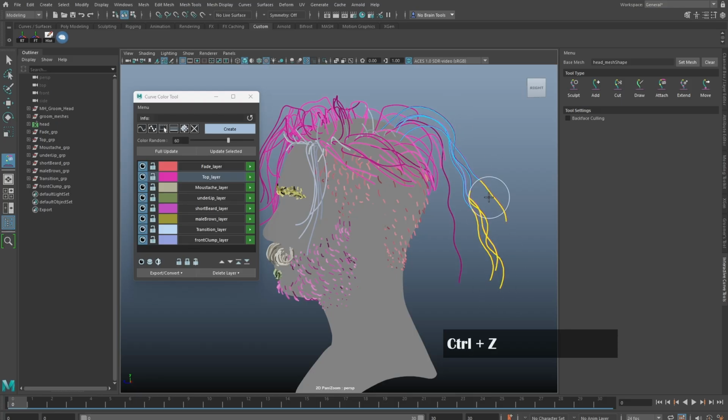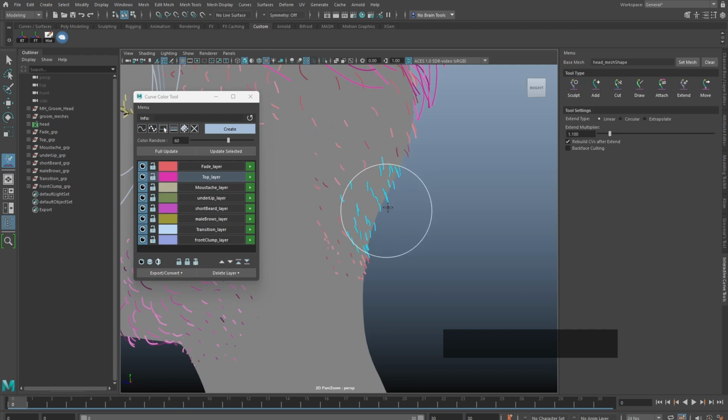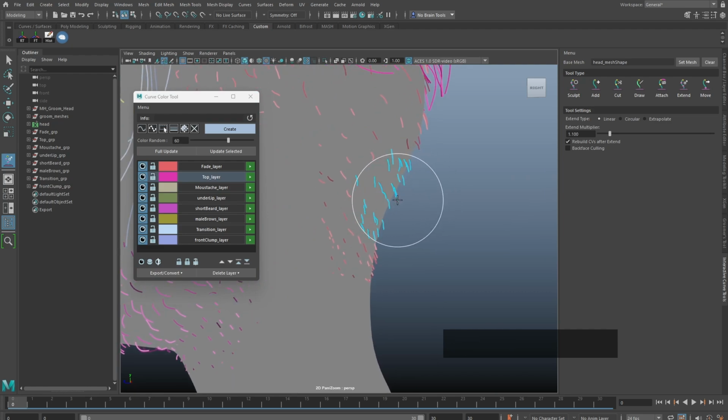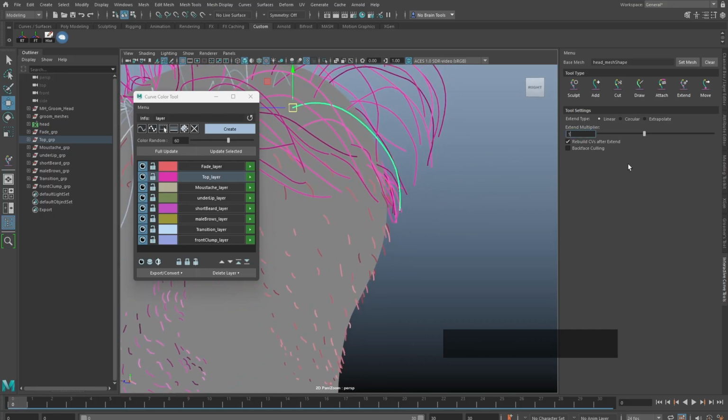Next is the Extend tool. Extend allows you to grow the curve by increments. The Extend multiplier controls how much length is added. For example, if the multiplier is set to 1.5, the curve extends 50% of the original length. If the multiplier is set to 3, it extends 3 times of the base amount. The extension is based on the existing curve direction. If you only want a small extension, use a lower multiplier and click multiple times.